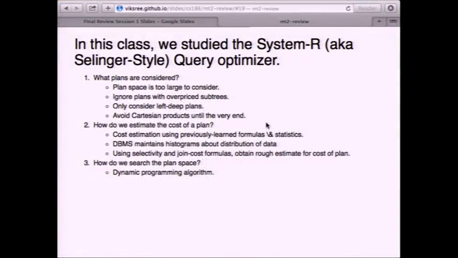Okay. So let's talk about query optimization. Having these physical operations, we can consider how, for any given query, to best fulfill this query. There are three different parts of optimization we have to consider: the plan space for this query, the cost of any one plan, and the algorithm to search this plan space.